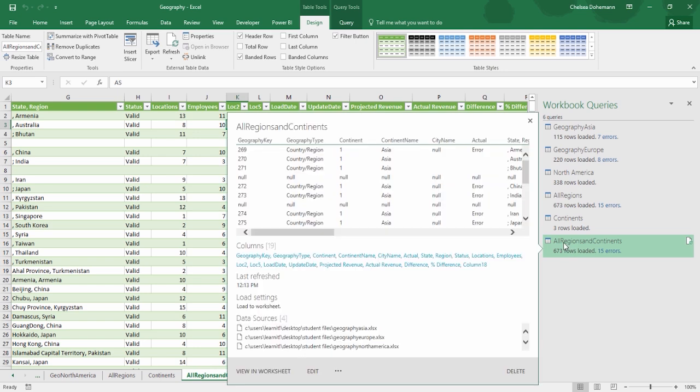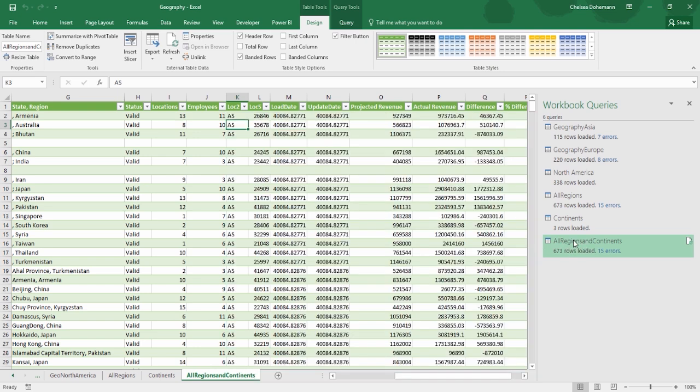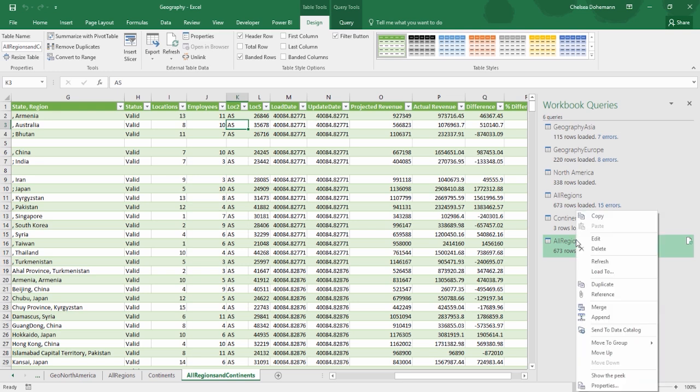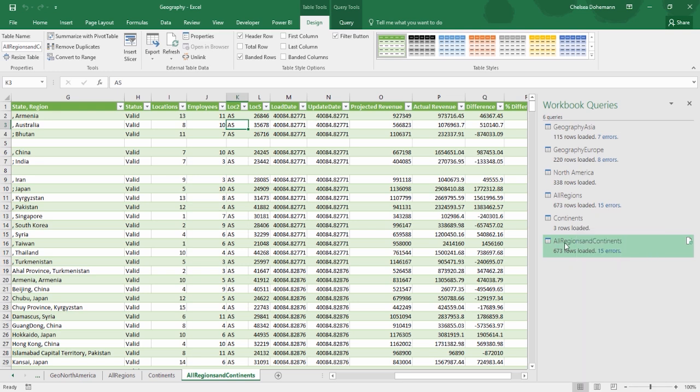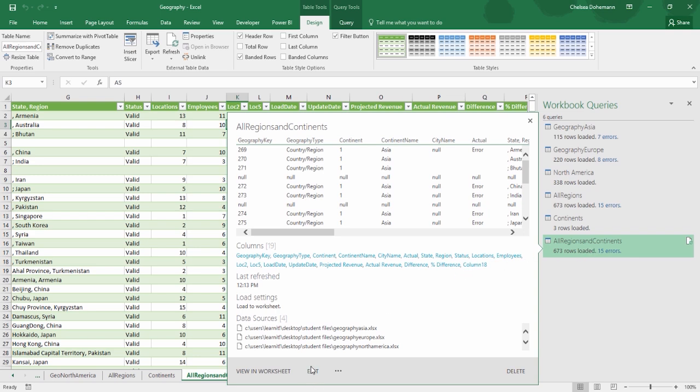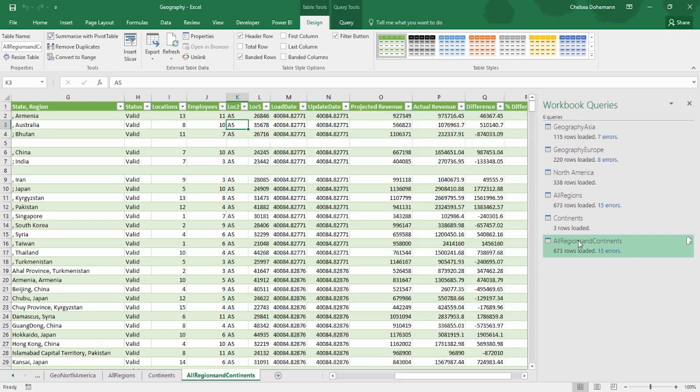All right, let's start by launching our Power Query Editor window. You can do that by either double-clicking on your query, or you can right-click on it and click Edit, or you can hover over it, and when you get that peek window, you can also choose Edit here. Whichever way you like best, use that way.